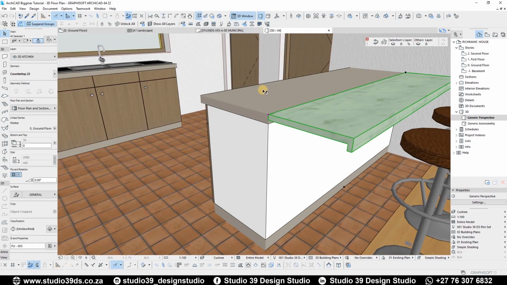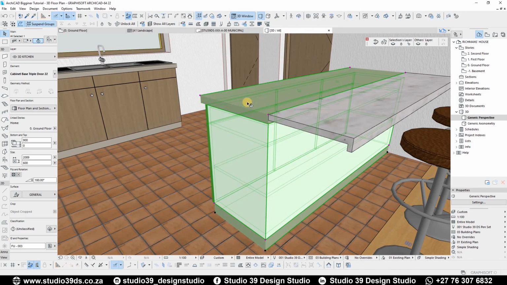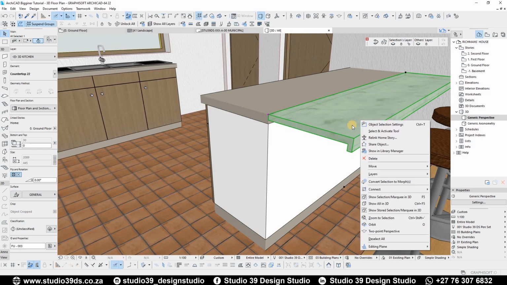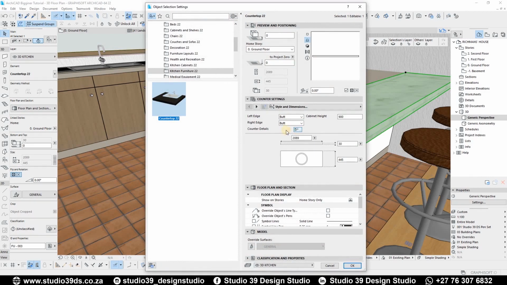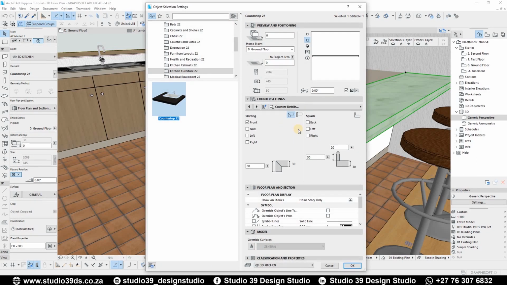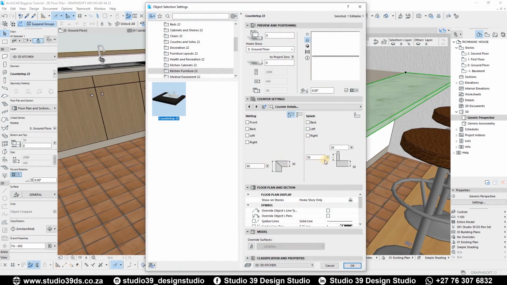Another thing I would want to do is fix these countertops right here. I want this countertop to be the same as that one, so let me try and fix this one. This countertop is 50 millimeters in height, and the problem with this one is that it has a notch on it. So I'm going to switch it off. Yeah, it's switched off, and then I'm going to change the height.